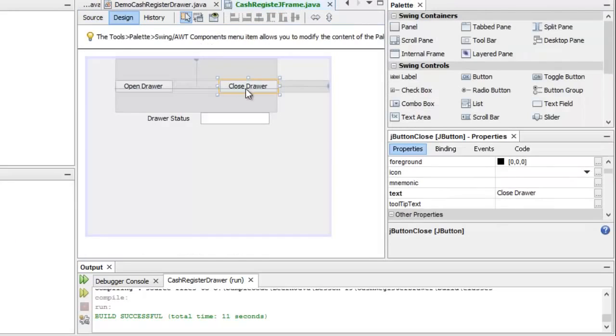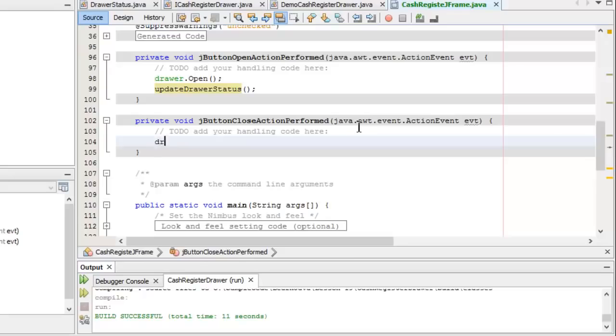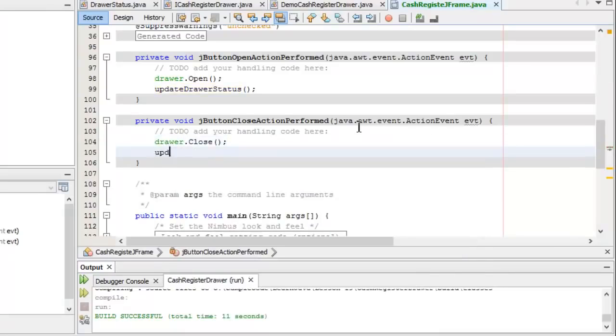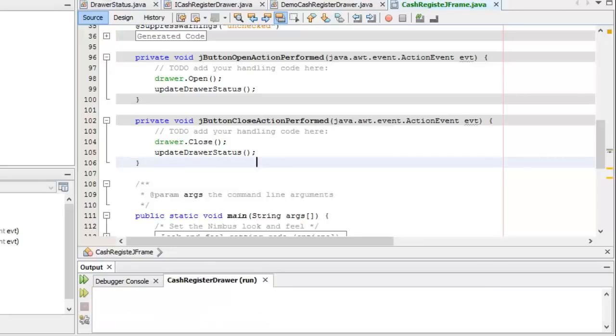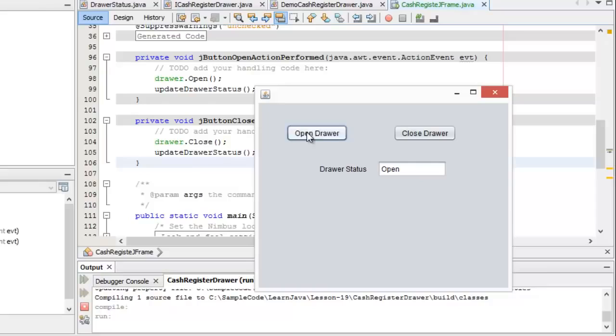Whoops. drawer.close, updateDrawerStatus. And let's give it a run. And now here's my application. I open the drawer. Hey, the drawer's open. I close it, the drawer's closed.